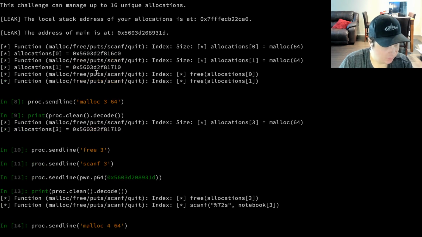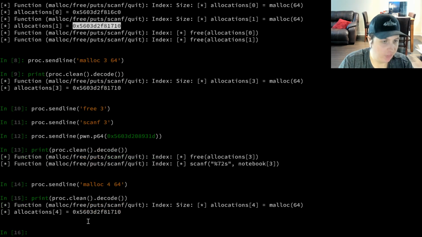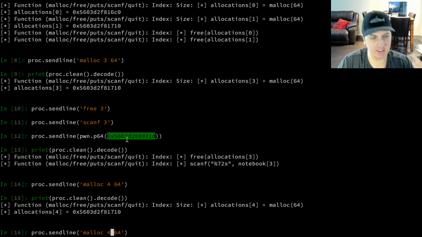We can see that this is the most recently freed thing, but the next thing that we go on to malloc is different. You have to malloc twice after you overwrite, because you're not overwriting the tcache head pointer. What you're overwriting is where you would go if you did another dereference, basically the second element in the linked list.